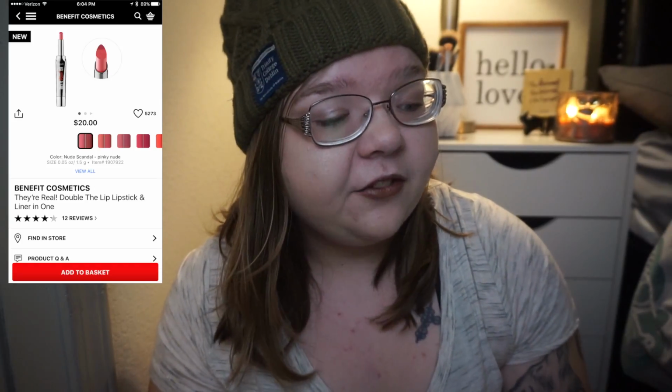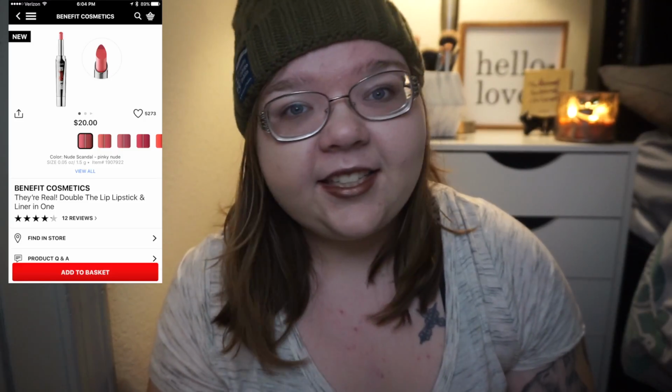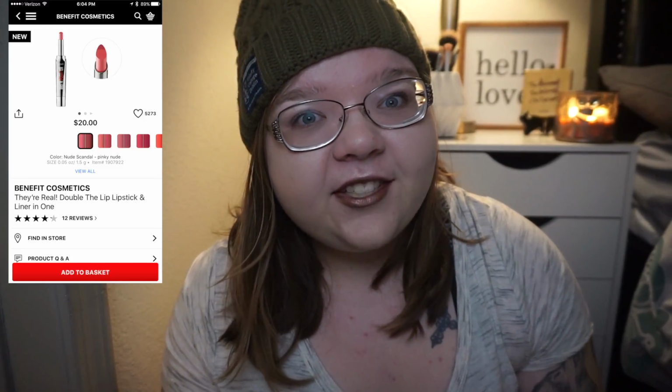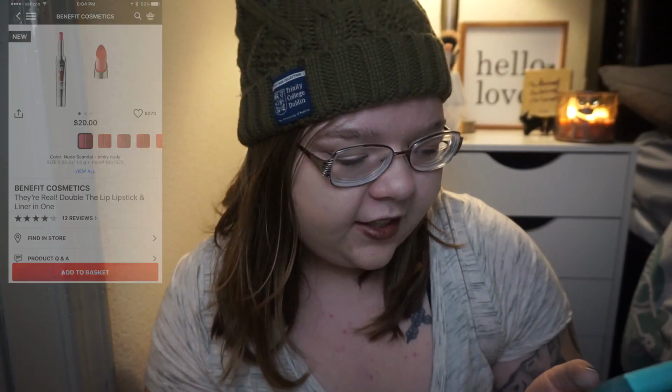And I love lippies and I love trying new lippies, but I've swatched these in the store and it is not even something I'm considering for the $20. I can go get a Vice lipstick for, you know, $17. I can go get a drugstore lipstick for $5. $20 to me is just outrageous. I love my lipsticks. I've got a whole drawer behind me full of them, and it's just not something I am the least bit interested in. And I have seen a couple of bad reviews on them, which just adds to the point that I just don't have any interest in them.